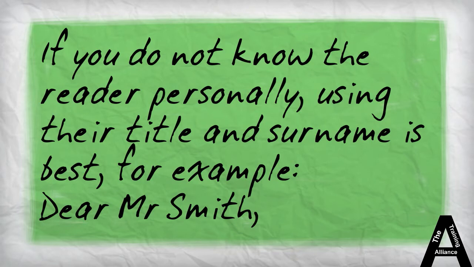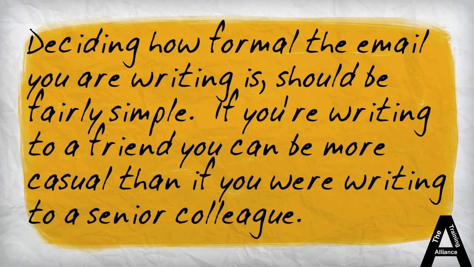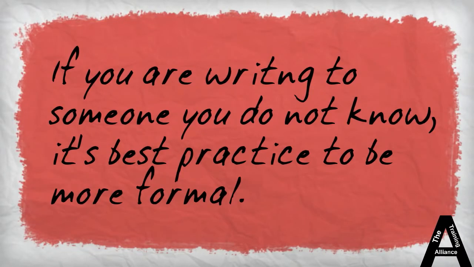If you do not know the reader personally, using their title and surname is best. For example, "Dear Mr. Smith." Deciding how formal the email you're writing is should be fairly simple. If you're writing to a friend, you can be more casual than if you're writing to a senior colleague. If you're writing to someone you do not know, it's best practice to be more formal.